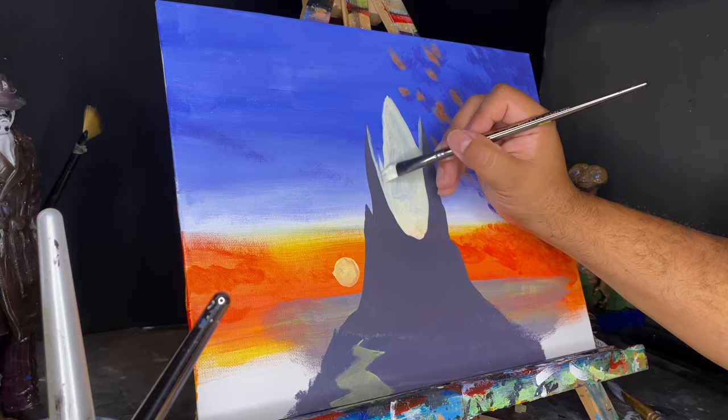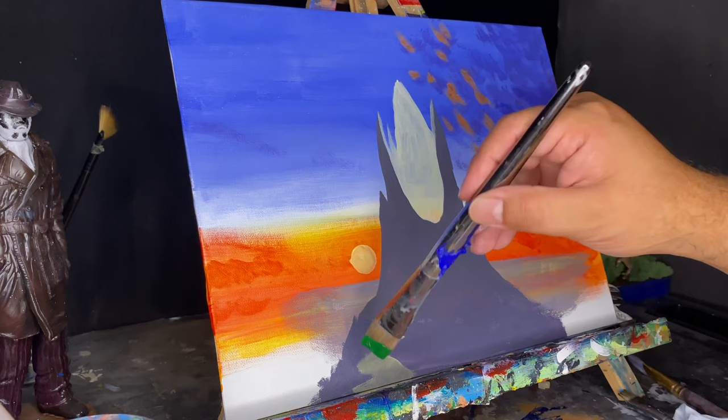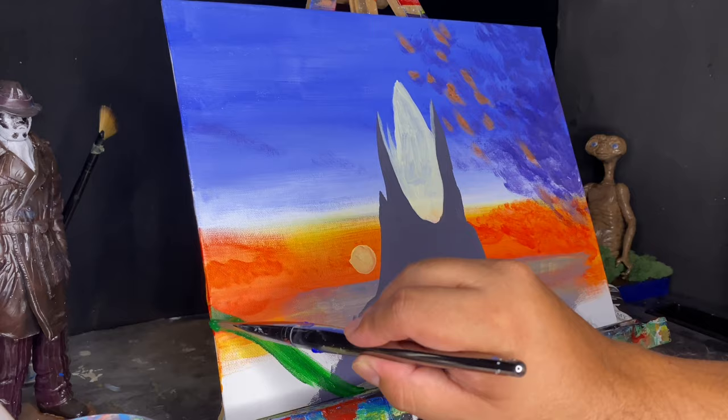So now let's go for some green. Let's go for a bigger brush too. So I'm gonna go back to my 3/4 of an inch flat brush. I washed it and dried it really well. Then I take some green by itself and then just make some of these hilltops on both sides.